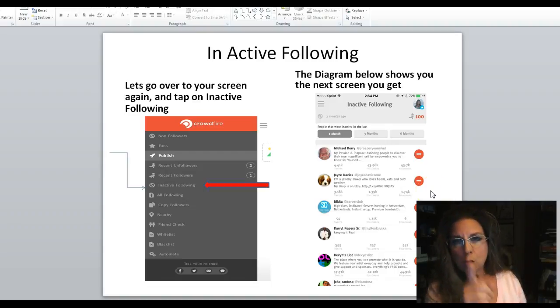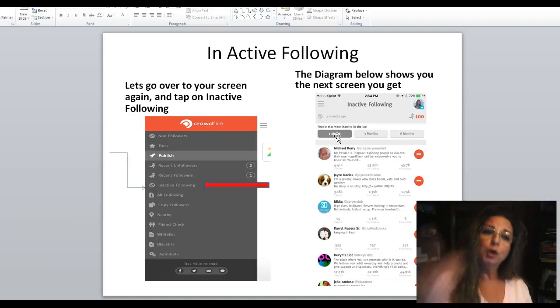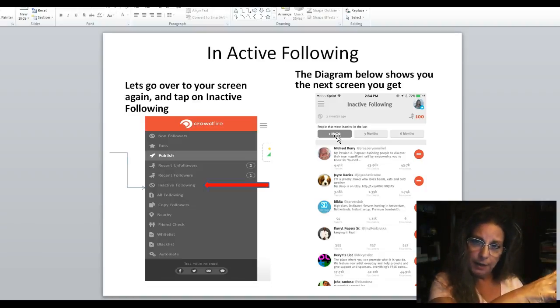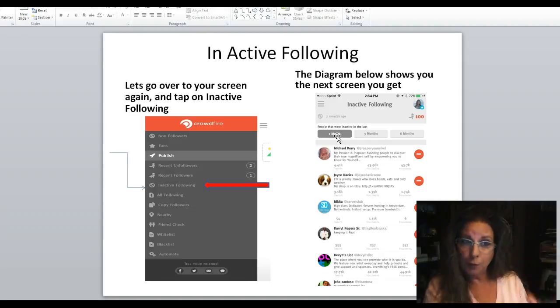And let me give you a quick tip here. If you don't have a lot of followers right now, I would hold off on clicking the ones that are inactive in the last 1 month. Okay? That's what I would hold off on doing. But remember, you want to follow people every day, thank them, have the automation of thanking them for their follow and giving them some kind of value, whether it's connecting somewhere else on social media or a free ebook or a webinar or something like that that they can go to become part of your email list.